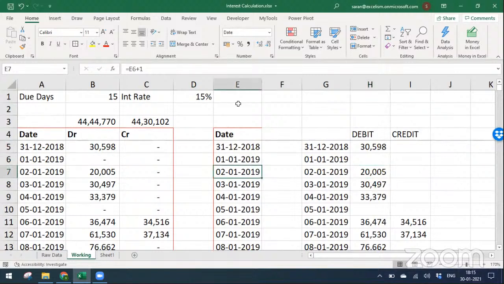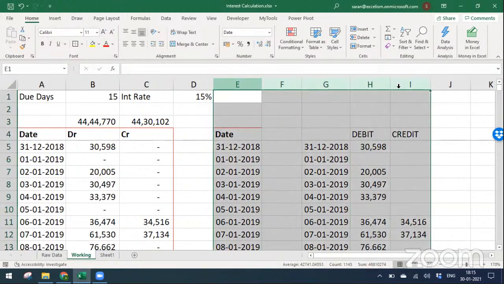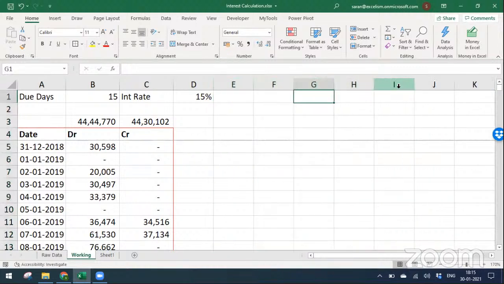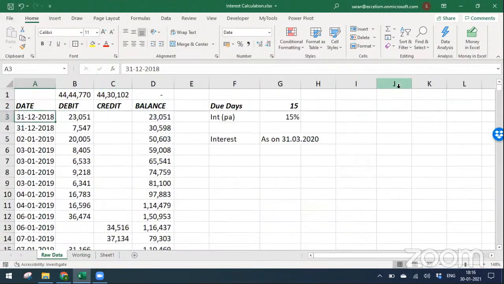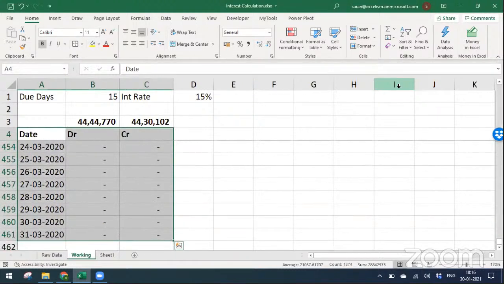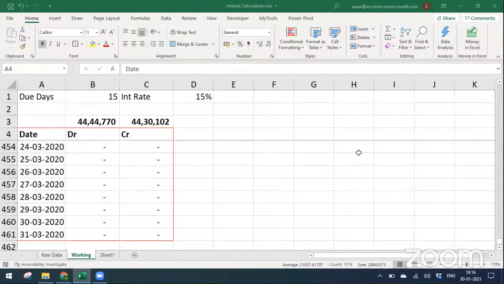Right? Great. So for the time being, I'm just deleting this because it's not required for me. I hope everyone understood how to convert the account statement format into the calendar statement format. Till here, I have not actually done anything except the conversion. Great. Now, what I need to do, also the alignment of rows and columns should be same, right?